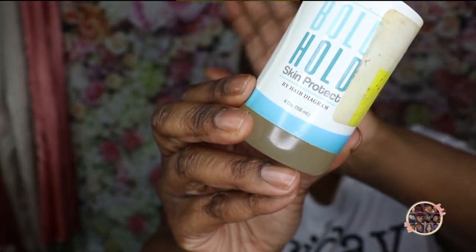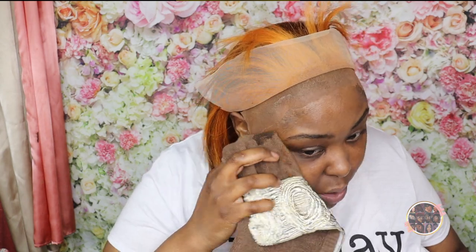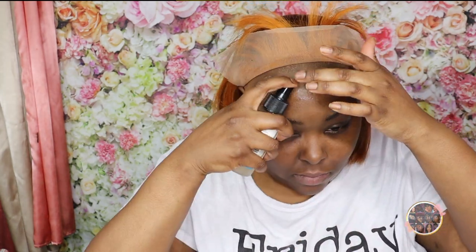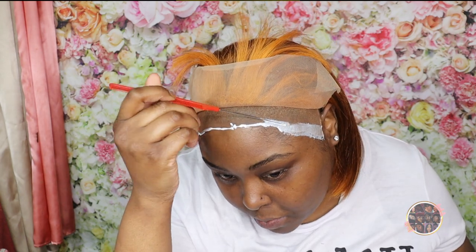So it's time to glue her down. I went ahead and cleaned the surface of my hairline with the skin protecting spray by Boho, and then the micellar water. I always use this before I put on any other product on my head, and then I use that Boho active glue. I believe I did about 2 or 3 layers. I'm not sure, but I think I did about 3. Most likely, knowing me, I did about 3 layers of this glue.